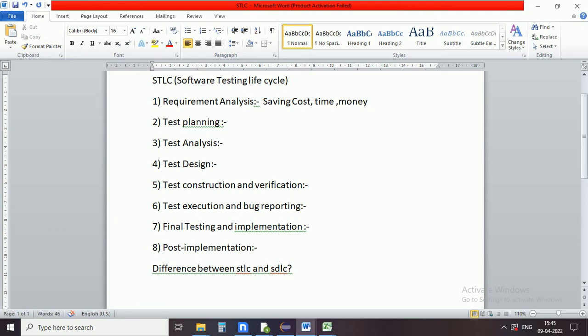The first phase in SDLC is requirement gathering, and the first phase in STLC is requirement analysis. That is all about STLC and SDLC.